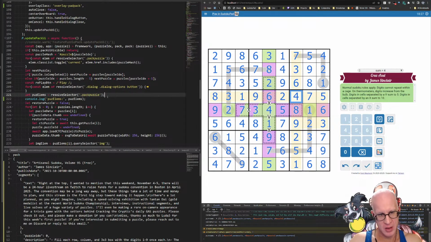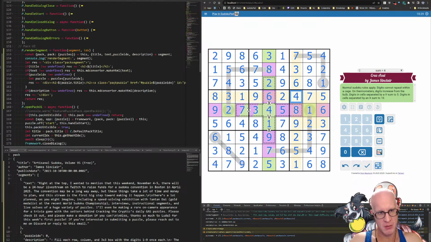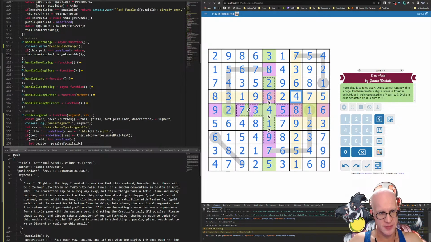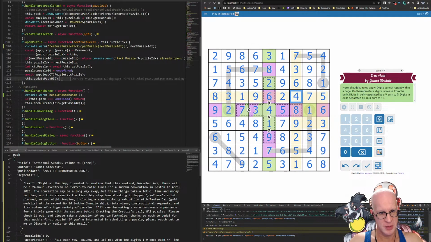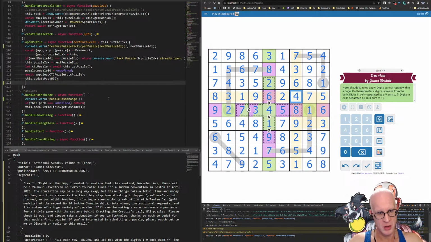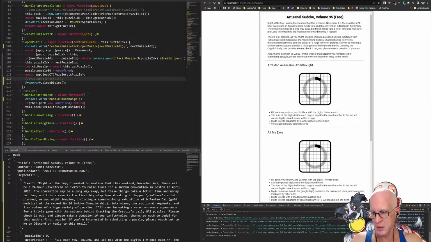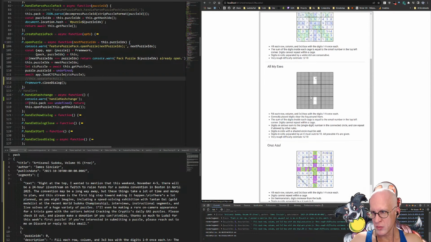So in this case we do want to close the dialog. If I do close dialog after handle hash change, open puzzle, update pack UI, we don't actually need to update the pack UI then, right? So we can do something like that, and we can do this.